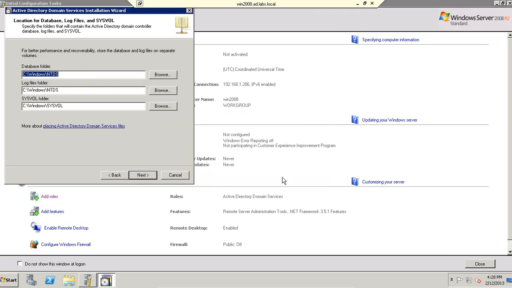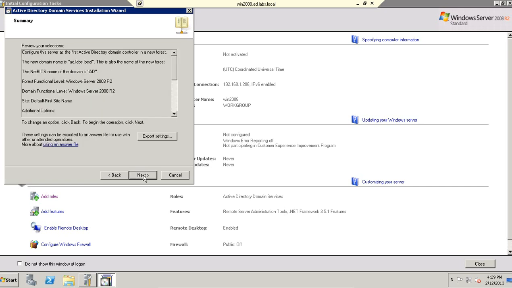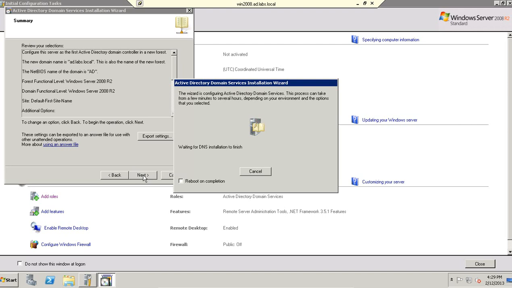Do you want to continue? Yes. Next, this is the directory service restore mode admin password, in case you are rebooting in restore mode. Admin@123, click on next. Next, and now the DNS is getting installed.